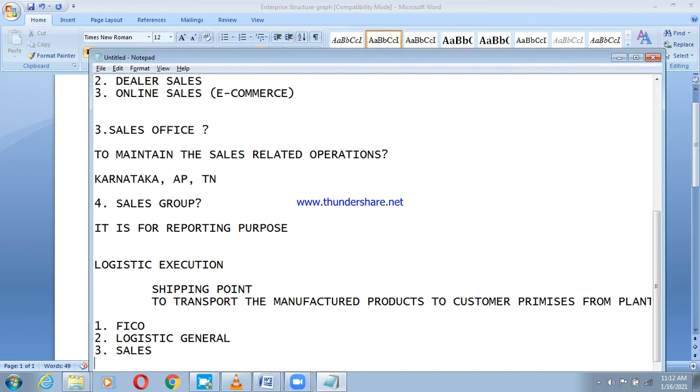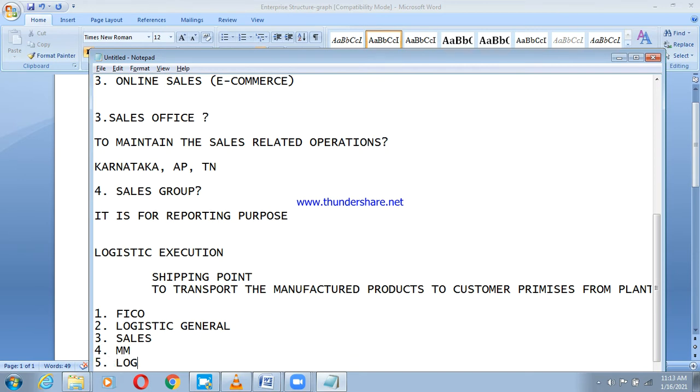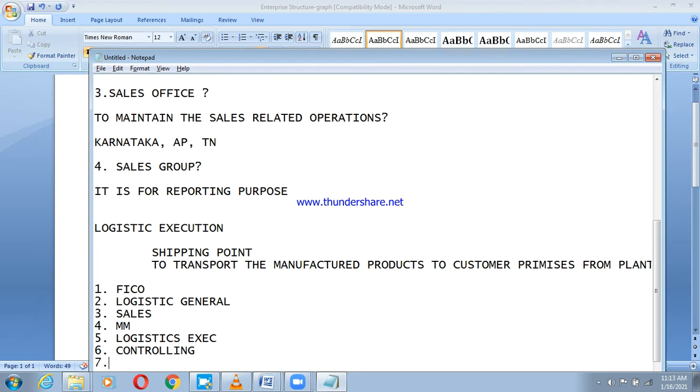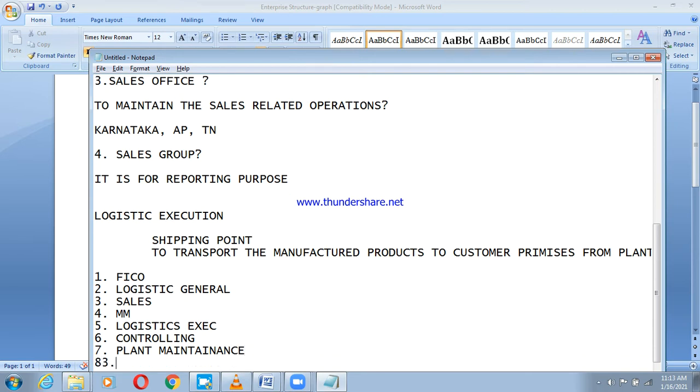Then sales, fourth one material management, fifth one logistics execution, sixth one is controlling, seventh one is plant maintenance, and last one is HR, human resources.